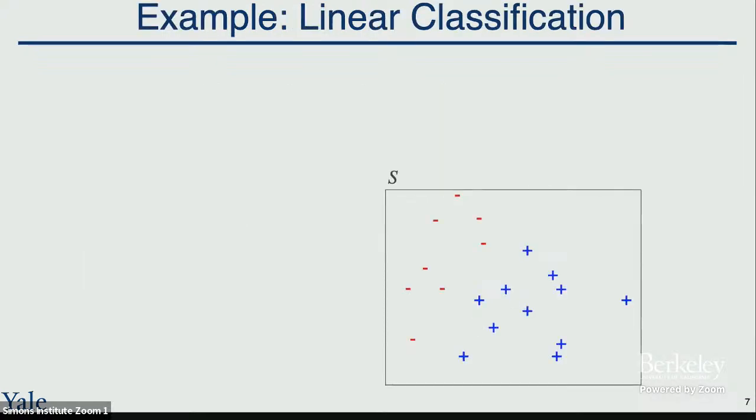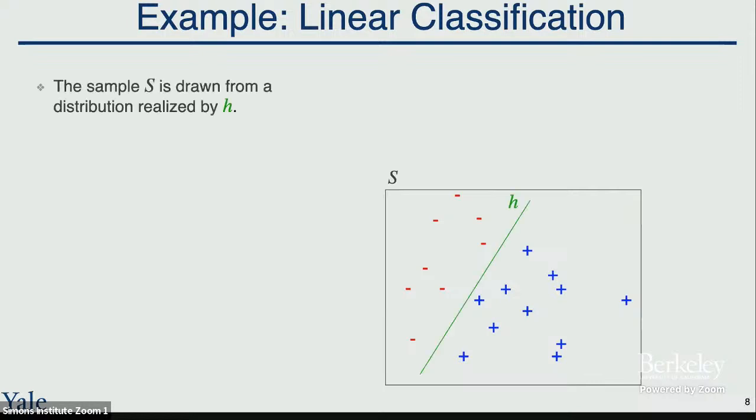Now, to give a concrete but simple example, let's consider the set of classifiers over a two-dimensional space. They're all linear classifiers. And so this is the training data sampled from a distribution. Just by eyeballing, I think we can say where the classifier should be, right? This is the classifier that is realized. Most of the talk is going to be about the realizable setting, meaning that there is a classifier such that the error is 0.